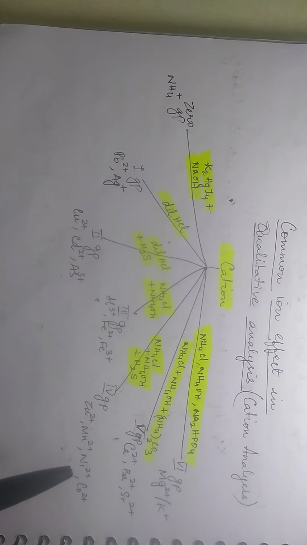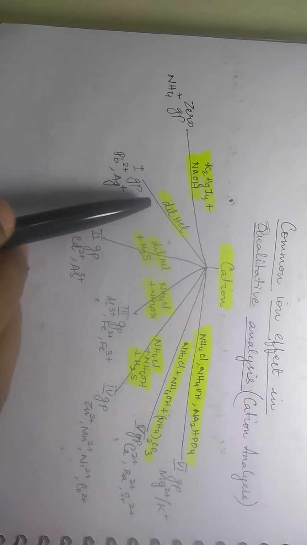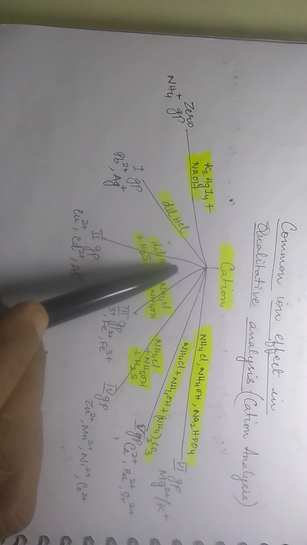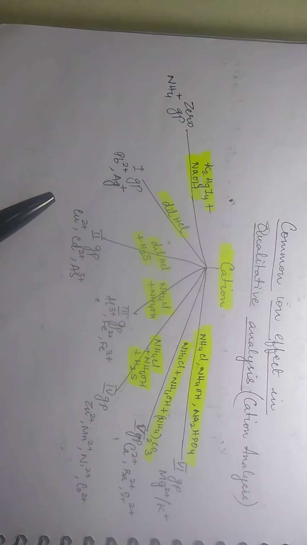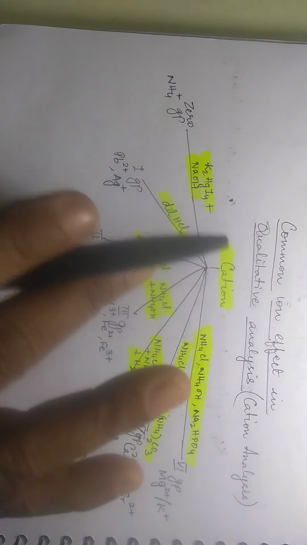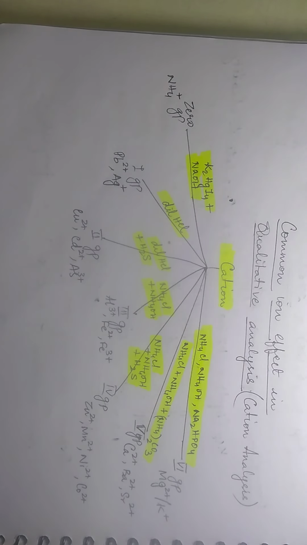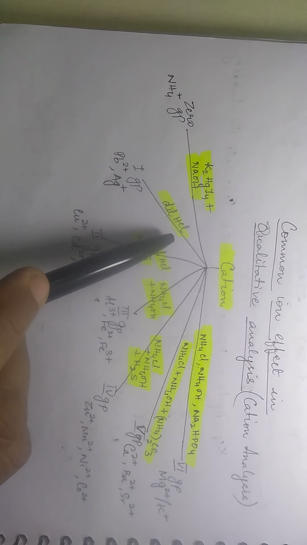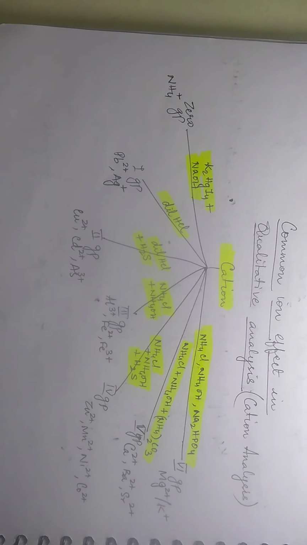Now this analysis follows the principle of common ion effect. How? Now I have given dilute HCl and H2S, NH4Cl and NH4OH. What are these? These are all called group reagents. When a salt is given to you, you prepare the water extract of it. That means you take a pinch of salt and dissolve it in water, which is called the water extract, also called the original solution. Now to that original solution you add dilute HCl.